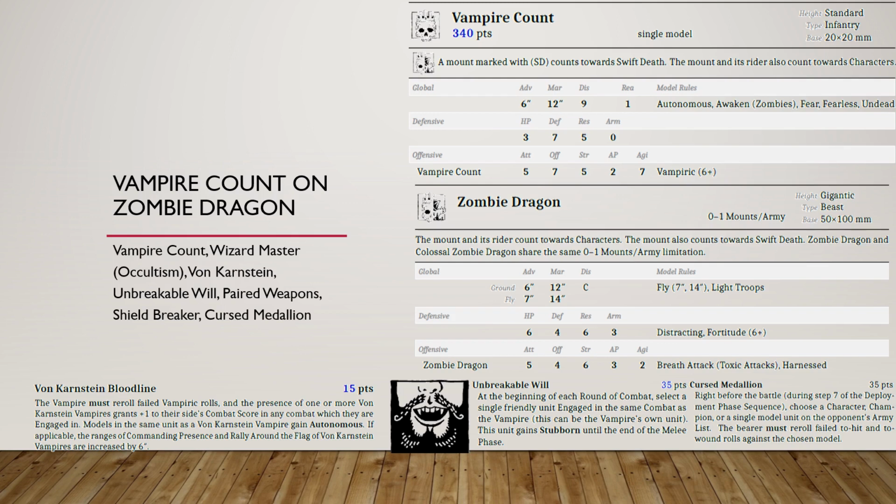If you lose by 3 with a regular dragon, then you're going to take 3 wounds. If you lose by 3 with a zombie dragon, you're going to only lose 1 wound because you halve the wounds that you take from Stubborn. And that is quite big on a model that costs like 1,000 points or so. Preventing a single wound is going to be able to prevent 150 points of wound value.